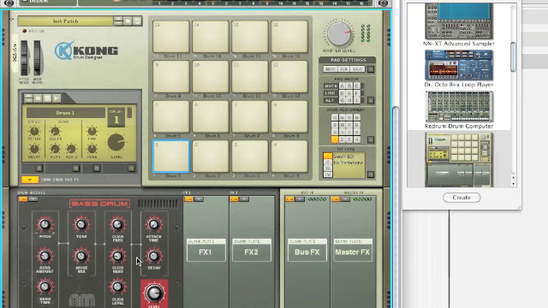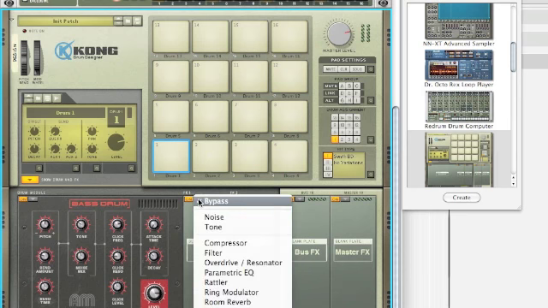Want to have a look at some of the effects. You'll note here, there are two insert effects, a send effects and a master effects. Very rarely use this, simply because I can get what I need out of these two. But if we click the down arrow again, you'll note that we get quite a lot of different effects that we can actually add to this.